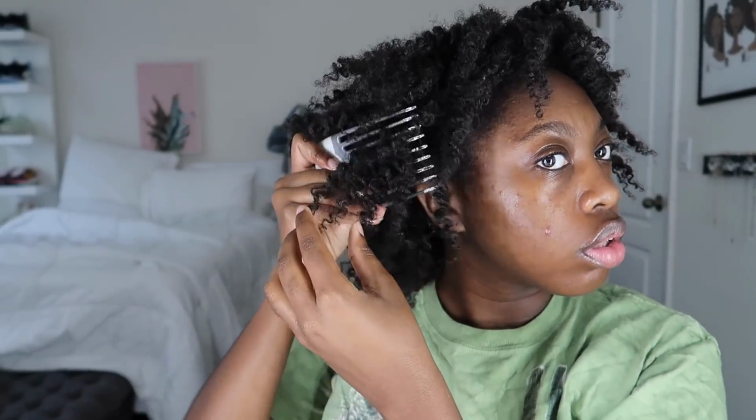Now, I'm trying to figure out what kind of hairstyle I want, if I want to just leave it in an afro, if I actually don't want to do a style with it. But yeah, super, super cute. Okay, curls came out popping. I believe it's really the curling cream. That curling cream is kind of bomb, though.